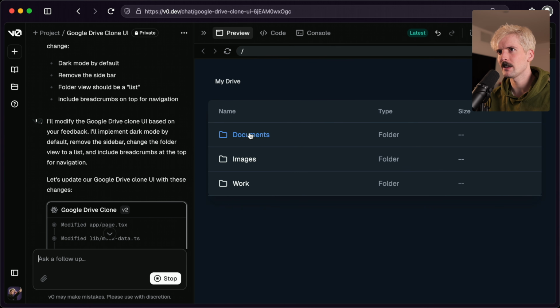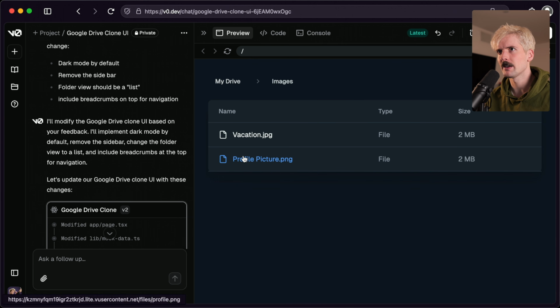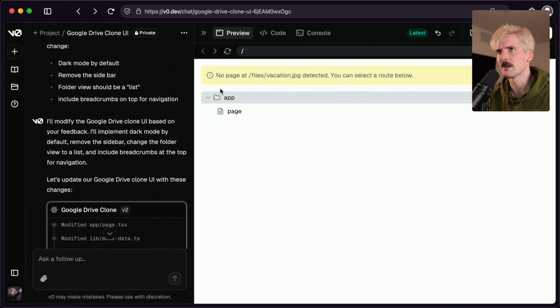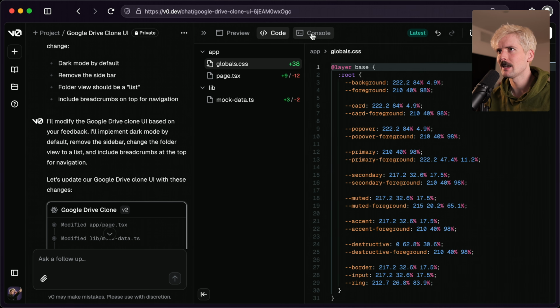That looks significantly closer to what I had in mind. And now we can see they have the breadcrumbs on top. You can navigate between different things. That was a bad direct link, but it's doing what it's supposed to. It all appears, for the most part here, to work. Pretty handy.